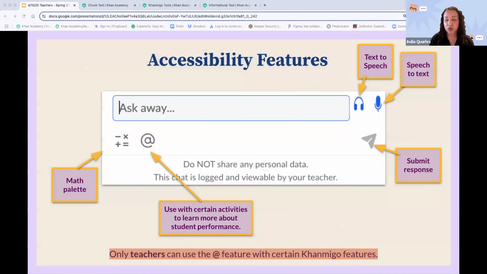When students are working with Khanmigo, some of the accessibility features that are available for them is they have a math palette when they're working on math problems. You'll see on the right corner of my screen, they also have text to speech and speech to text available. So if they're not able to do the typing or that's not something that they feel comfortable with, they can always put on those headphones and hear Khanmigo respond back to them.